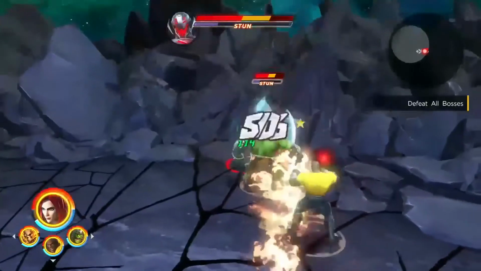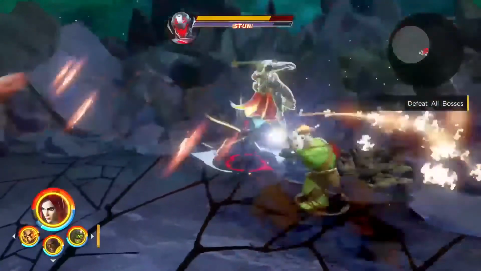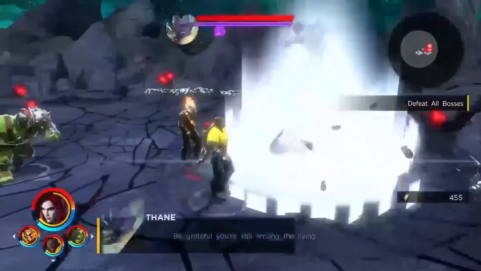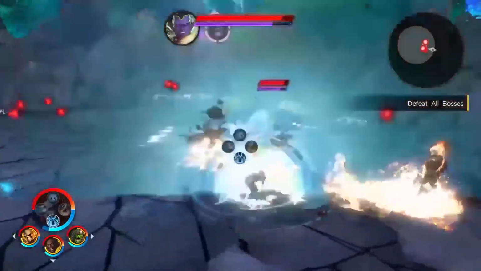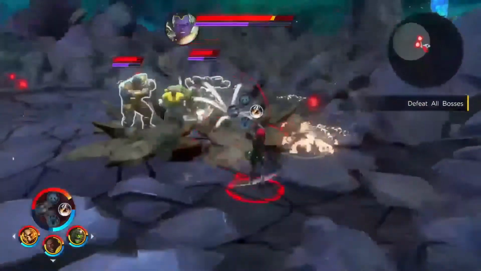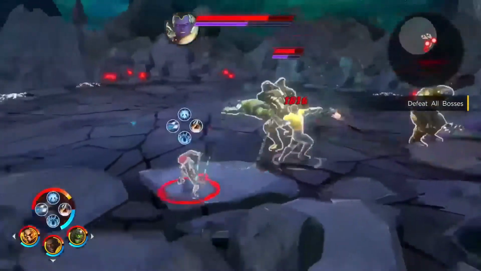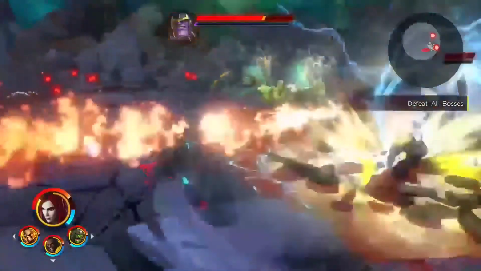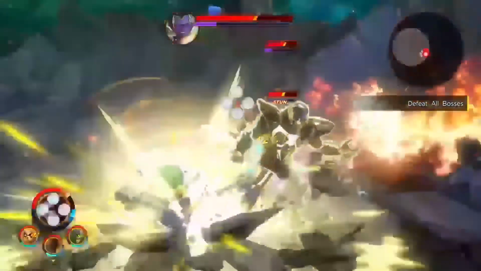Now a big part of that was thanks to the rest of this comp. Got Luke Cage, Hulk, and Ghost Rider. Lots of synergy with Black Widow's skills and with each other. And this was just a particularly good run as well. Made it through, like I said, 5 minutes, 20 some odd seconds. The more typical run was around 5 minutes and 45 seconds. And like I said, it's just a good comp altogether with Black Widow.